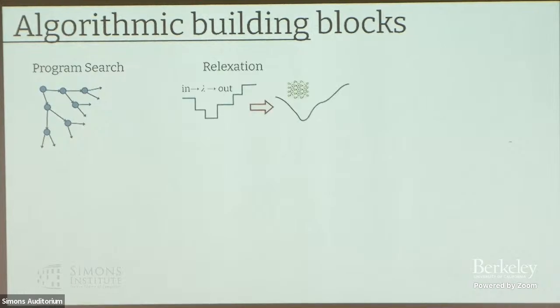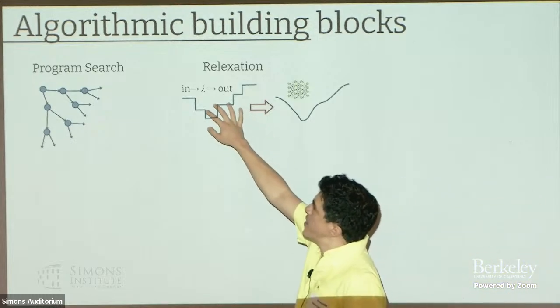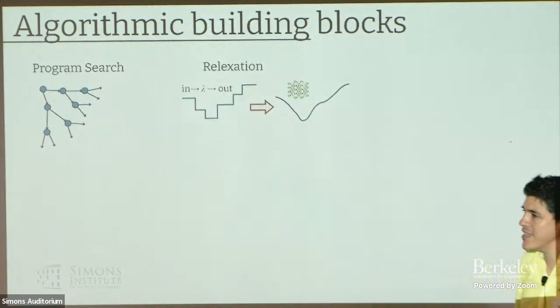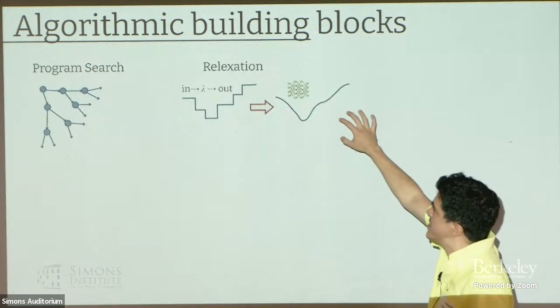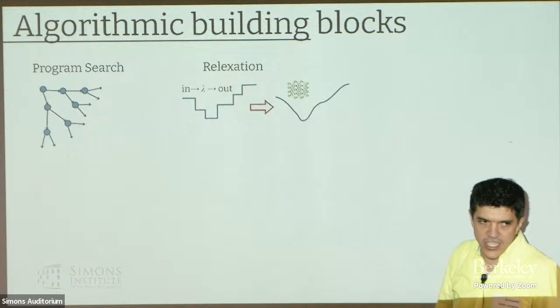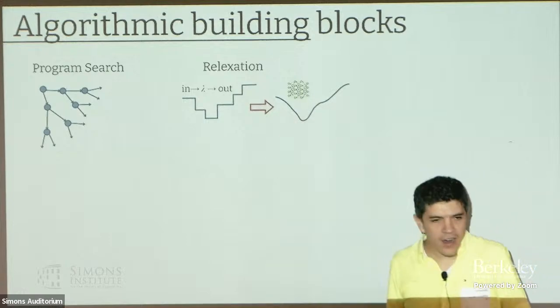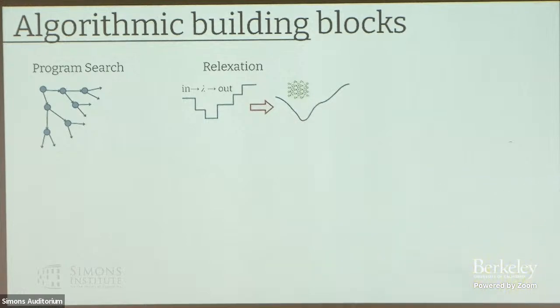The second important building block that we're going to be talking about today is this idea of relaxation. The idea here is that you start with something that is symbolic, something that might be very discontinuous. And from that, we want to be able to relax that into a continuous representation, a representation over which we can, for example, compute derivatives so that we can do numerical optimization very efficiently. This representation might be in the form of neural networks, but it doesn't necessarily have to be. And we'll talk a little bit more about that as we go on with this tutorial.